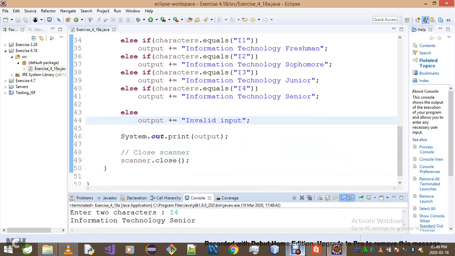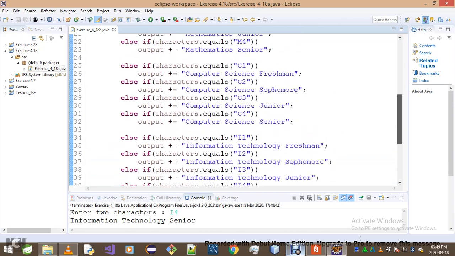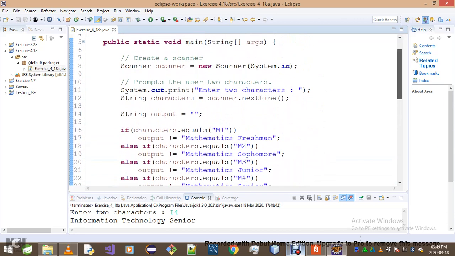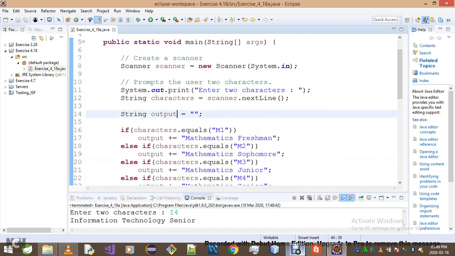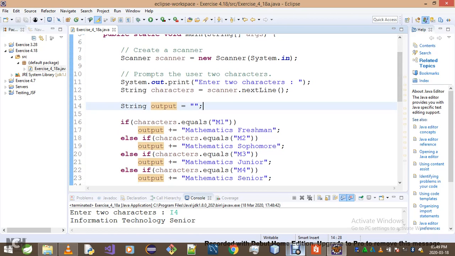Oh, again, before I close this, there's something I want to point out. You see, what I did here is I declared and initialized a variable called output. And then on each case, I'm simply concatenating this, for instance, with my output. This isn't considered a good way of doing it. Why? Simply because in my memory, I'll be having two strings.